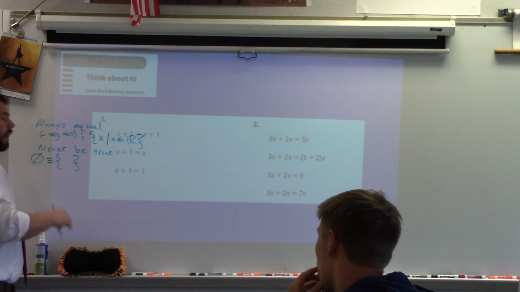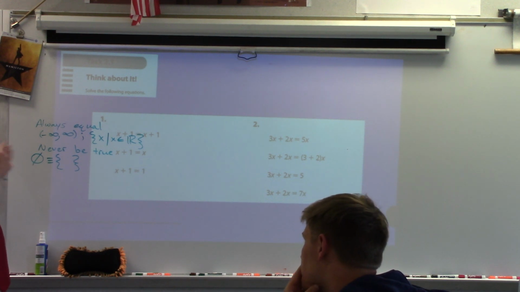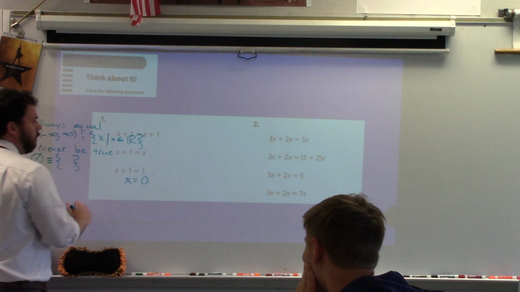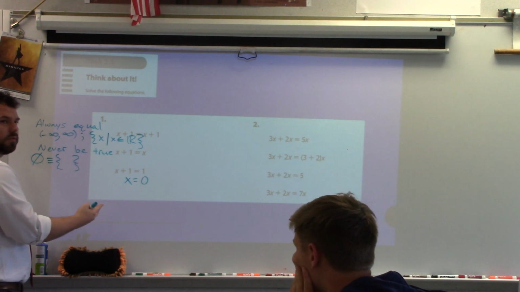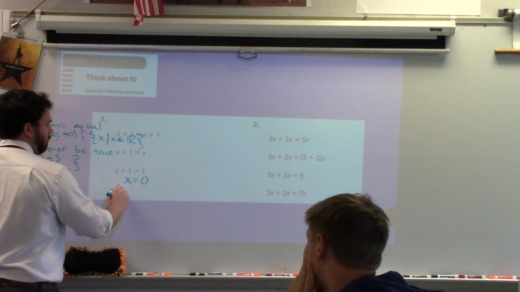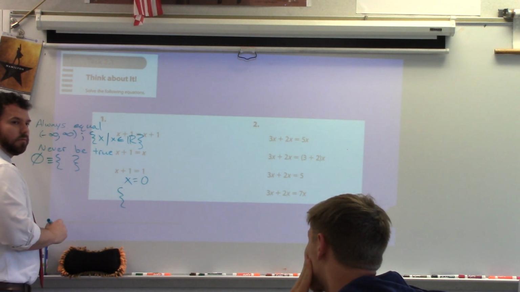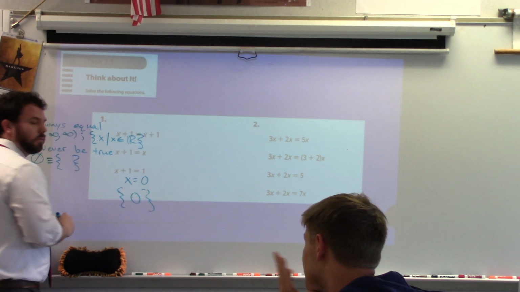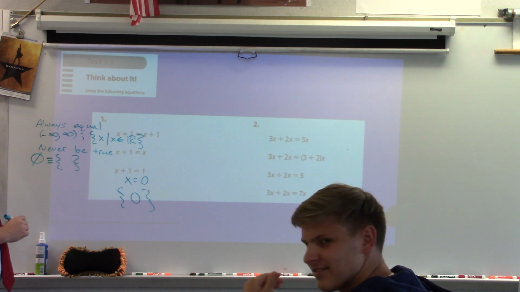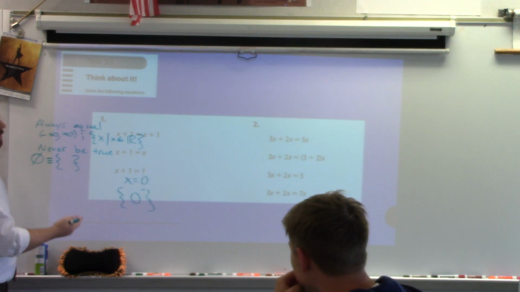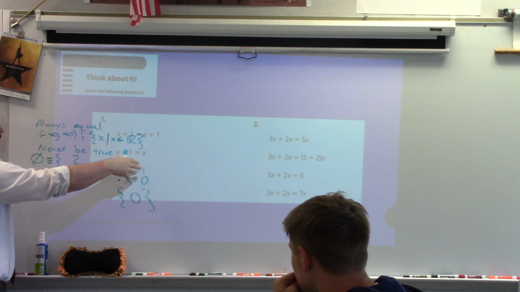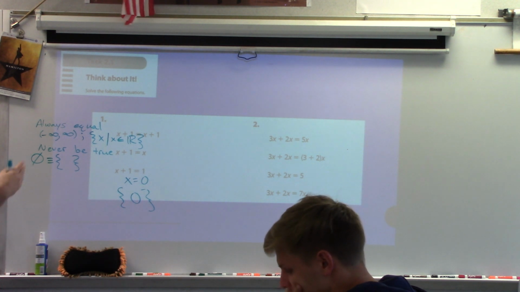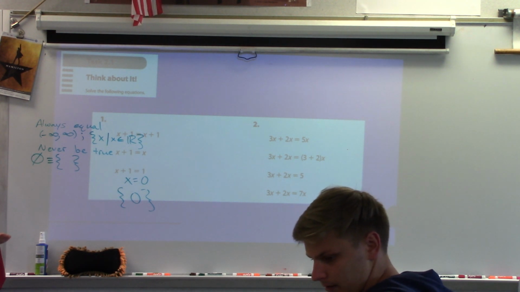So, sometimes, right? When I say sometimes true, that means that there's only like one or maybe two solutions for it. So you can just leave it as x equals 0, but how would I write it maybe in set notation? It would be the set of 0. You could just say the set of 0. So notice you don't have to do the x when x is an element of or anything like that, because we're not talking about more than one solution. We're talking about one solution. You can say the set of x when x equals 0, but that seems a little excessive, doesn't it?